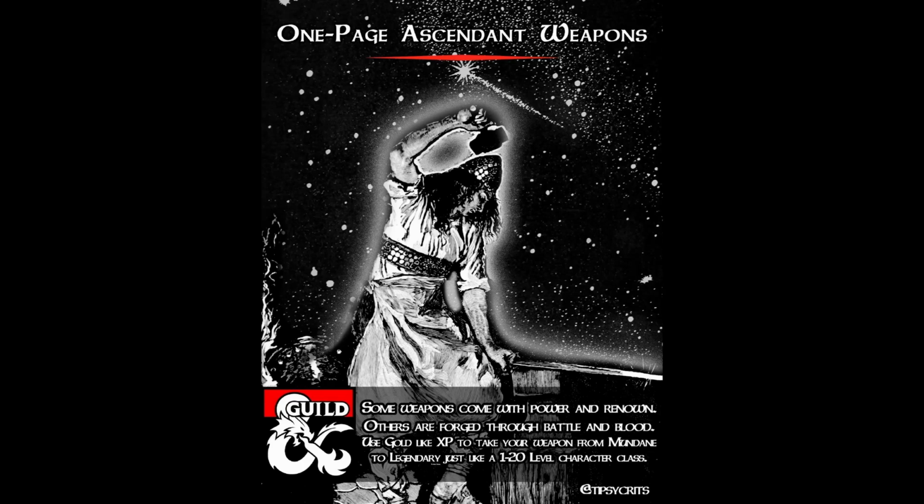This is Nightsaber Z42, and today we're going to take a look at one-page Ascendant weapons. A while ago, I actually did a review on Armaments of Legacy by Rich Lescouflair and Ancestral Weapons by Dungeon Rollers, and so this kind of follows the same vein as those two supplements where you are taking a weapon and you're kind of leveling it up. This is by DELW, and we're going to take a look at it.